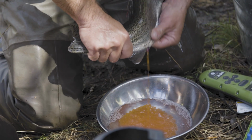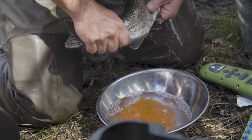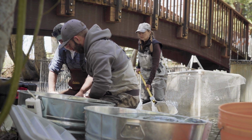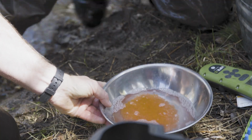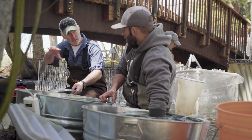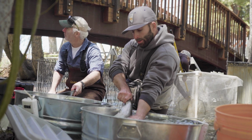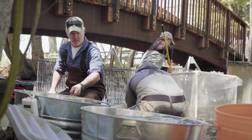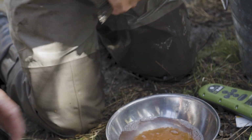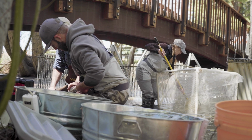How many again? So they can range. I mean, 500 would be a low number of eggs. 3,000 is high. These fish in Tahoe, when they're really ready to lay their eggs, typically are about 2,000 eggs per female. When they release them in the wild, do they release them in one spot? Usually like Sand Harbor, which is just down the way, Cave Rock. In the same spot in the stream. Oh yeah, they do, yep. They build what's called a redd. So it's like a nest for fish in the rocks, and they'll lay their eggs in those rocks.